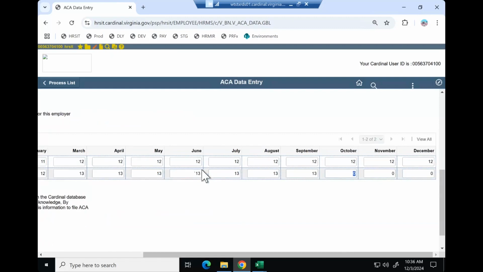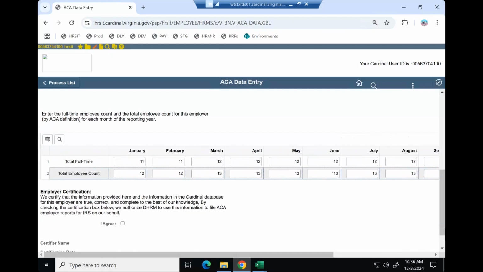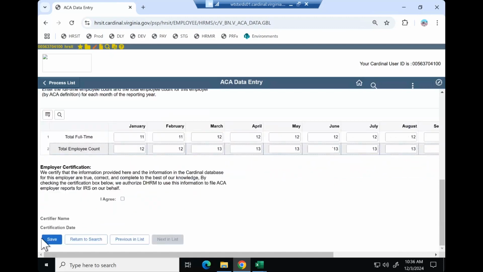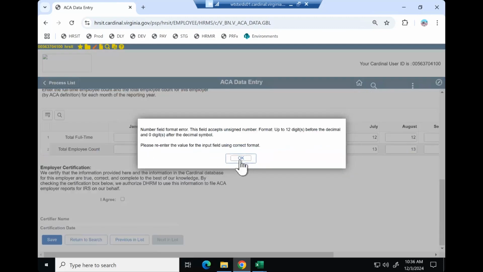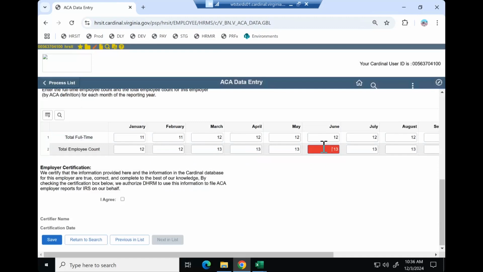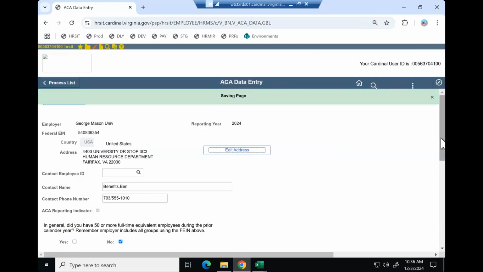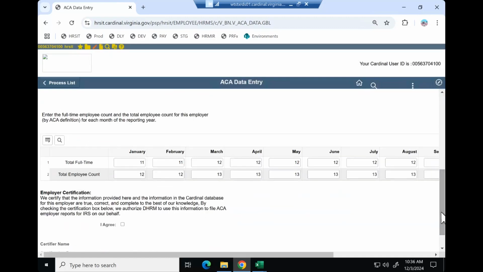These counts get included in the file that's submitted to the IRS as part of the agency's profile, so it's very important that they're accurate. I can put all of this information in. I can save this for a second and say, oops, I've got a bad character in that one. I'm going to save this and pause here. I'm going to run some more reports and look at some more data before I finalize all of this, right?